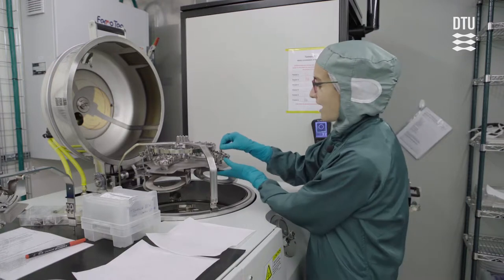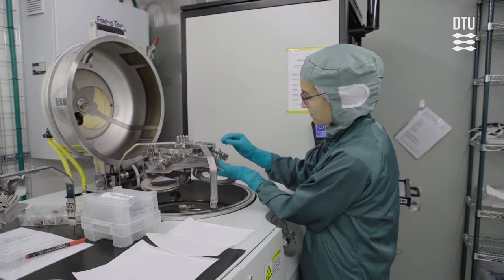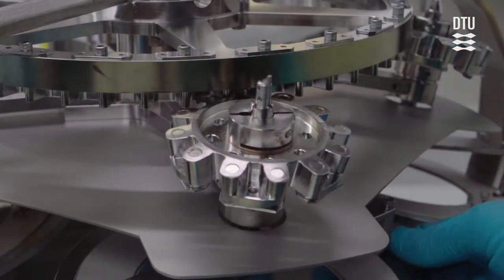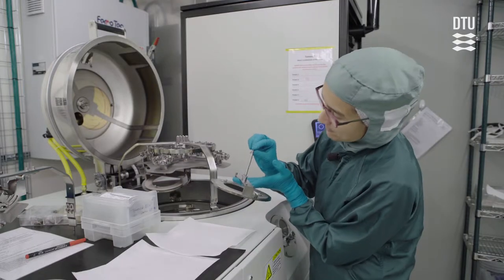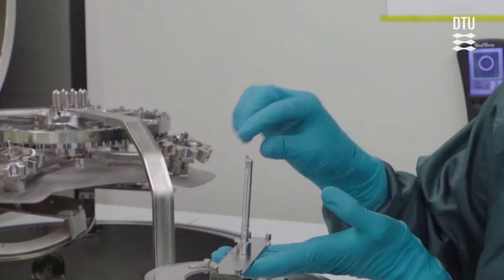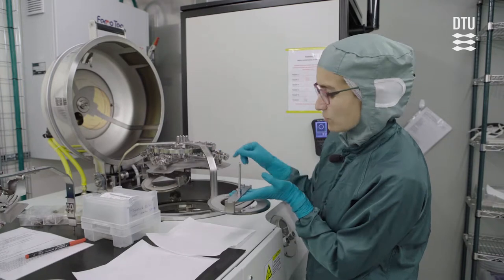One way is to take out the sample holders from the hula. So you lift up the sample holder and then you let it slide down. So there's a little tap here at the top of the pole holding the sample holder, and that's what locks it into place on top of the hula.